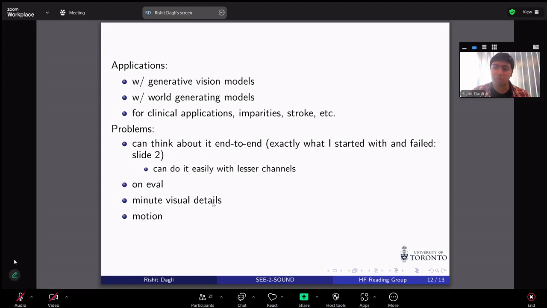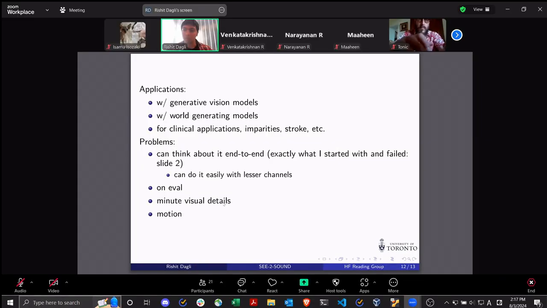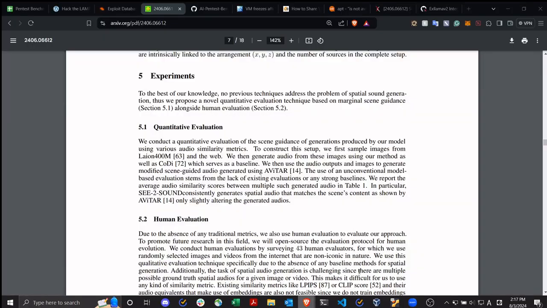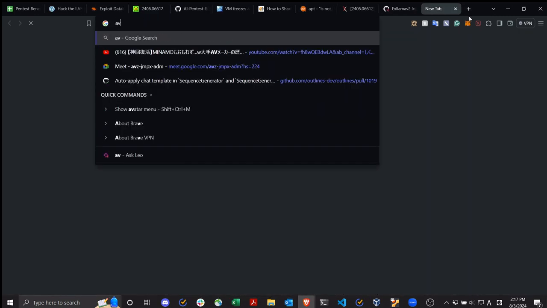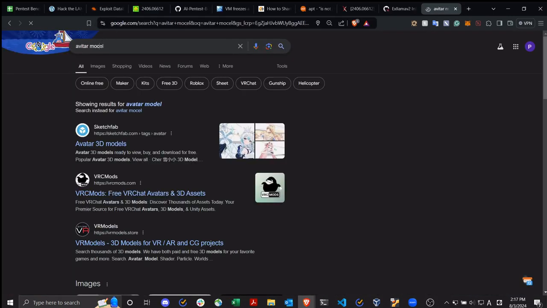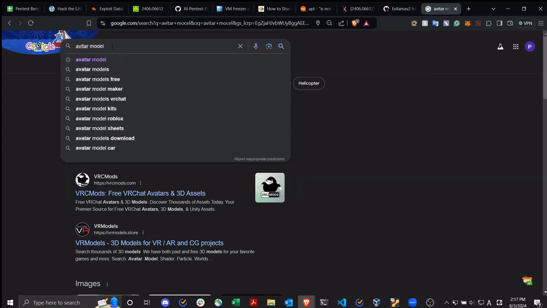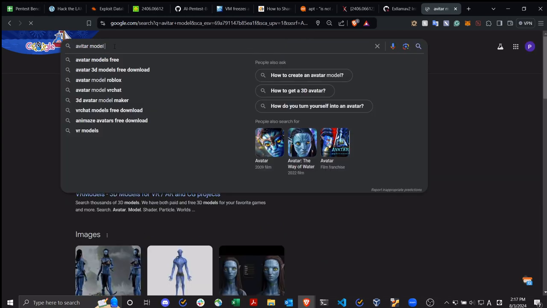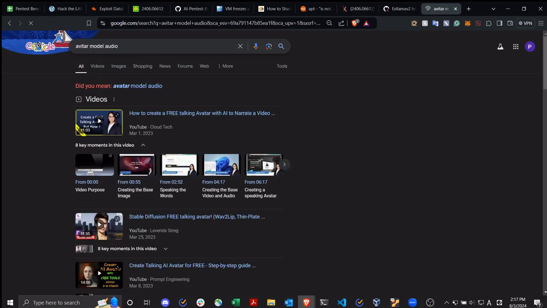Right now, the main quantitative evaluation we rely on is the AVATAR model. Maybe you can also switch it with some other model that does this task. But an interesting avenue would be to think of good evaluation methods for multiple channel audio.